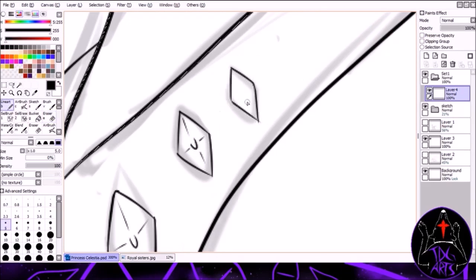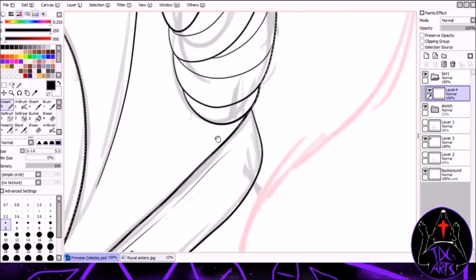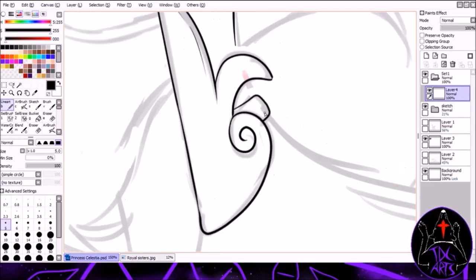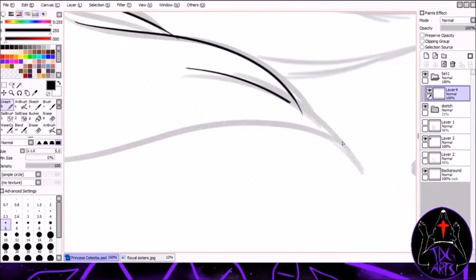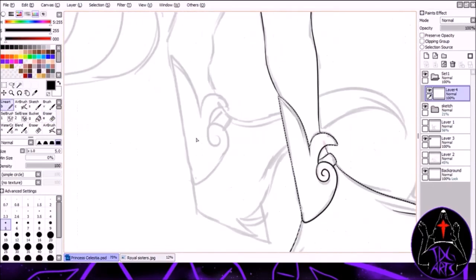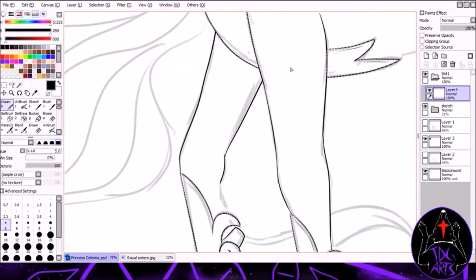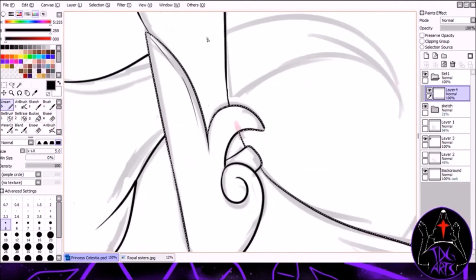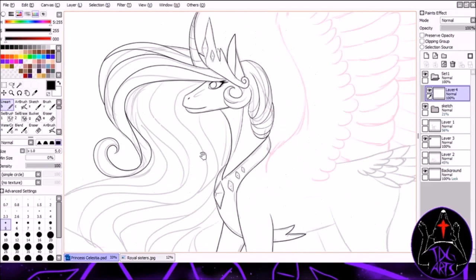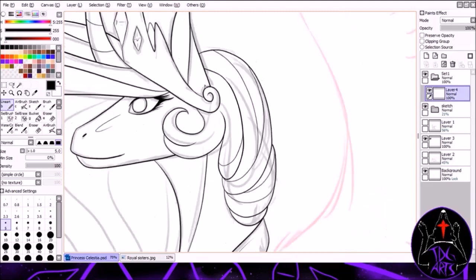I guess you could say I did her body first, and then I did her hair, and then her wings. Or I did her whole body and wings, and then her hair, but this is how I went off. So even though I copy and pasted the armor shoe things, I do line art for them individually.